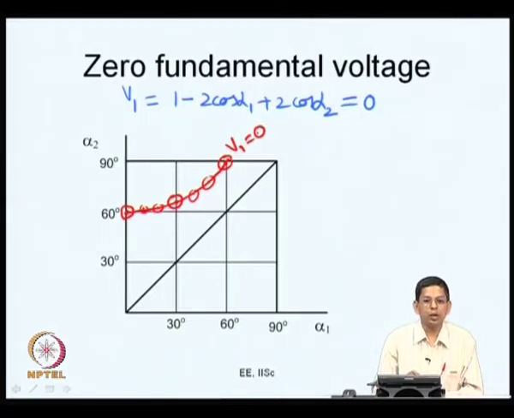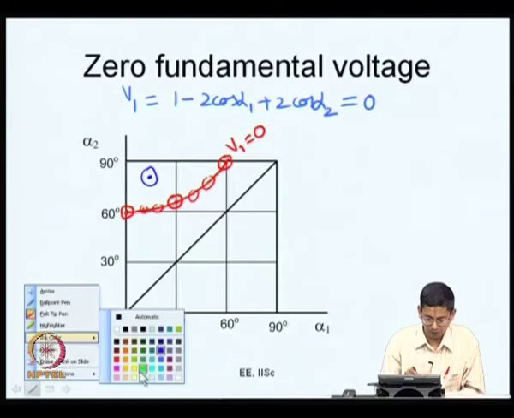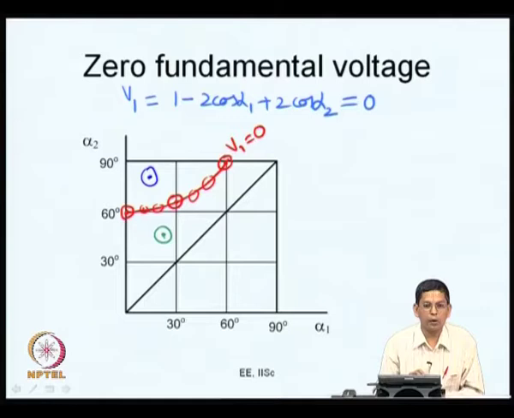So, this basically gives you the set of all points with this property of V1 is equal to 0. That is, you consider any alpha 1 comma alpha 2, you consider any pole voltage with such a value of alpha 1 and alpha 2, that pole voltage will give you 0 fundamental voltage. And if you go to this side, take a point on this side, that is going to have a phase shifted waveform, the fundamental waveform is going to be out of phase, and if you consider on this side as we saw before, this is going to be of proper phase. So, at omega t is equal to 0, the fundamental will have a positive 0 crossing, whereas in the blue case the fundamental will have a negative 0 crossing, and so this is the line along which you have 0 fundamental voltage now.